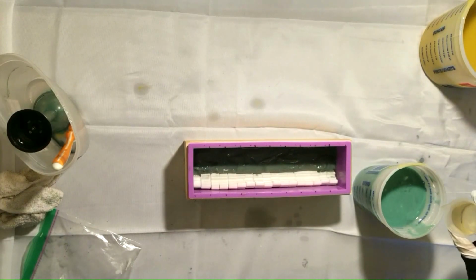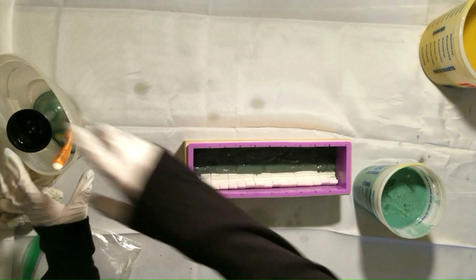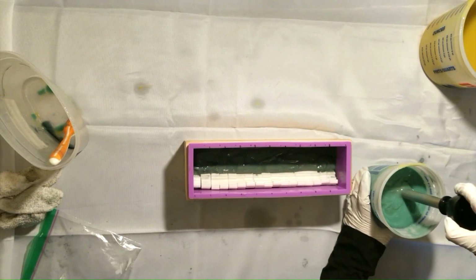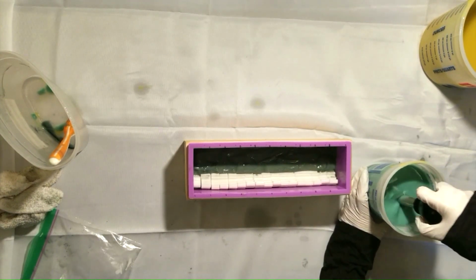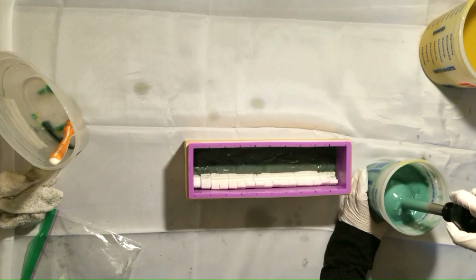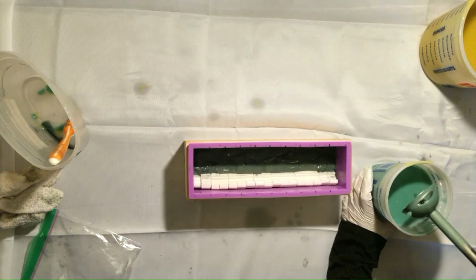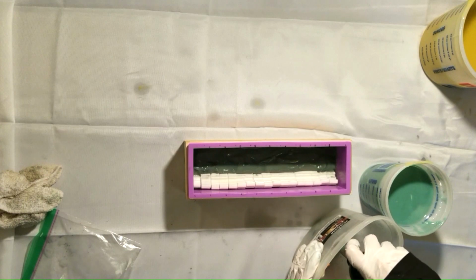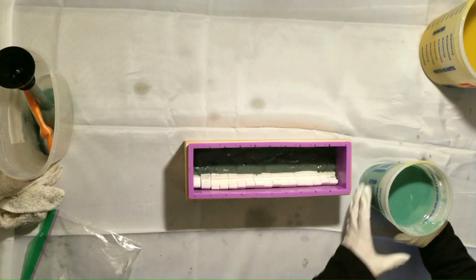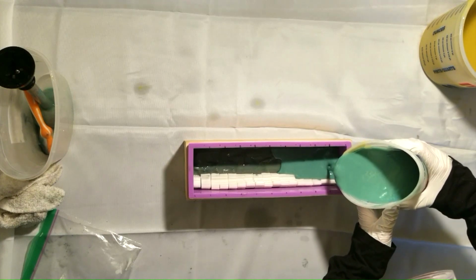And I almost did it, guys. I almost forgot my fragrance. Woo! I did that on one batch of soap I made. It was coffee soap. And oh darn, I put those coffee grounds in but didn't put coffee fragrance. So yeah, that was disheartening.